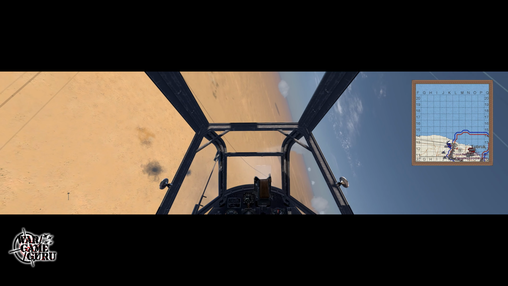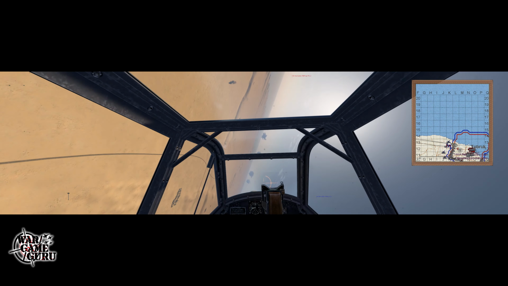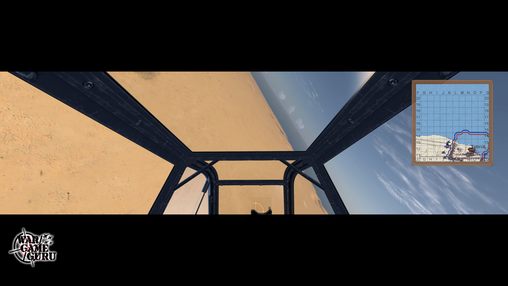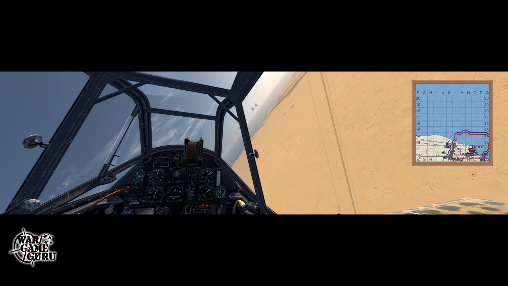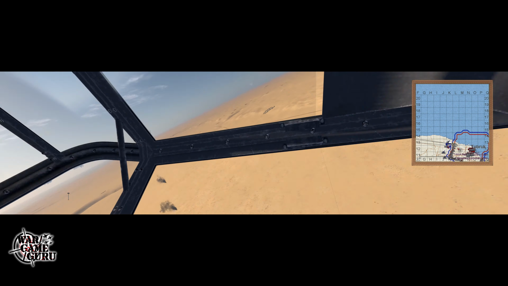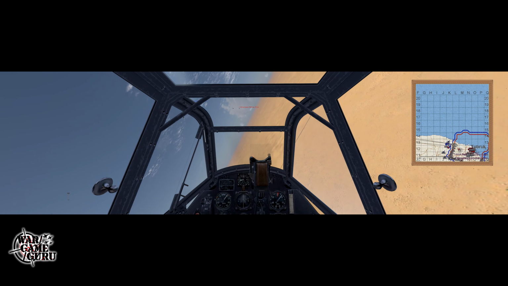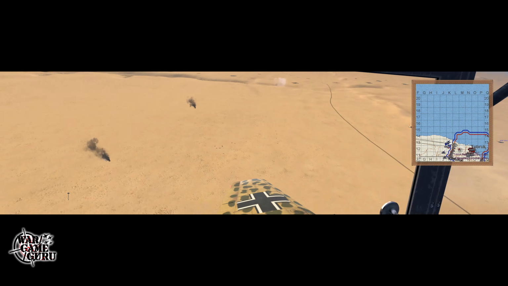Very nice. Uh-oh. Yeah, there's one right behind me now. Ditched him. Okay, another one going down. Really hard to see my six in this cockpit. Kind of annoying.